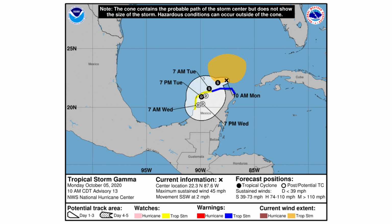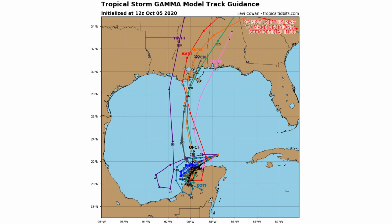This is only the 3-day forecast from the National Hurricane Center because of how uncertain this forecast is. Now, here would be the model track guidance for the storm, and it is very confusing, especially as you get further to the south, but then it really starts to clear up once you get further north on this graphic right here. You can see that the models really want to bring this up into parts of Louisiana, Mississippi, and Alabama probably within the next 5 days.